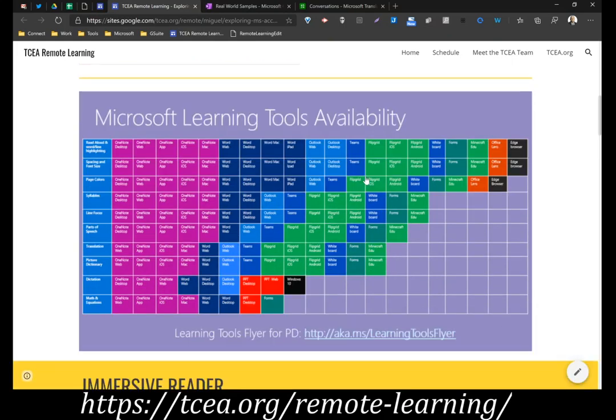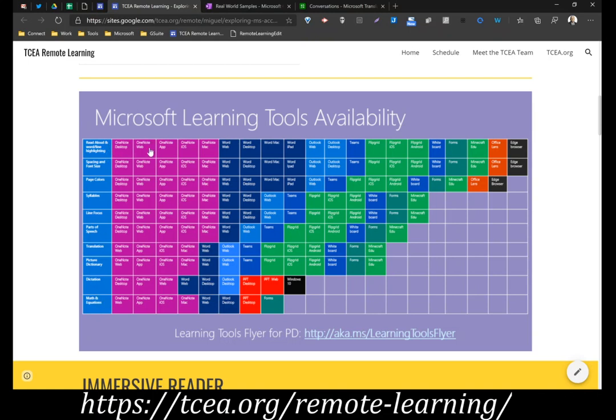To get a big picture view, and I know it's kind of hard to see in the video as well or on the screen, but down the left hand side in blue you will see all the different kinds of accessibility options. So the learning tools that are here include read aloud and word or line highlighting, spacing and font size, page colors, syllables, line focus, parts of speech, translation, picture dictionary, dictation, math and equations.